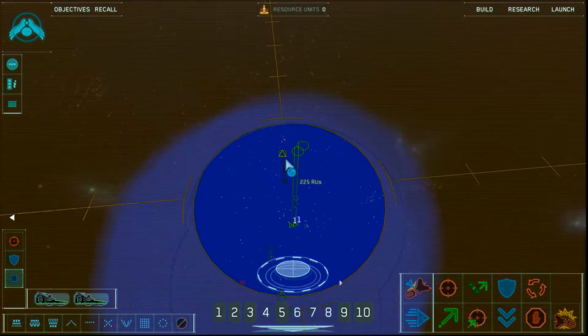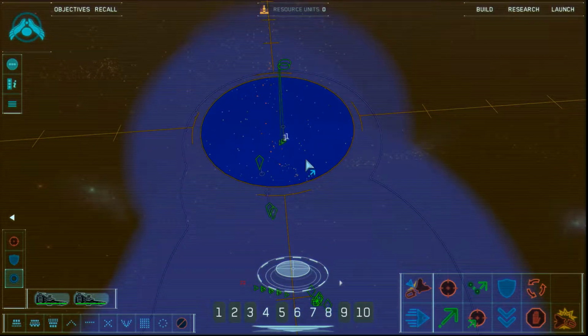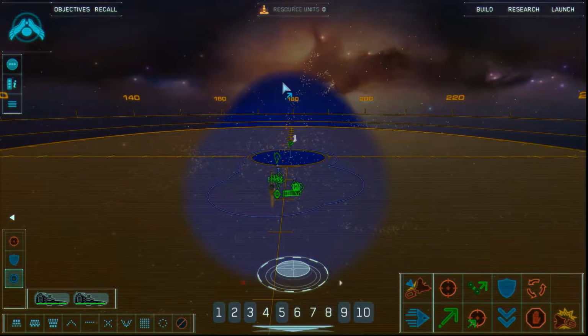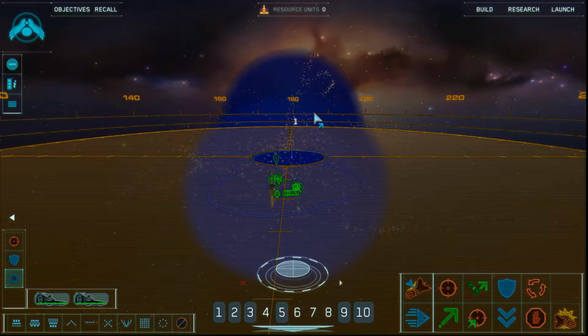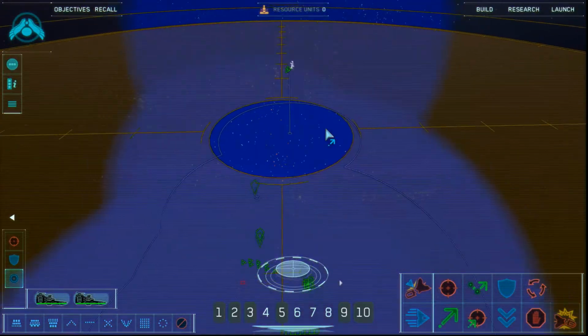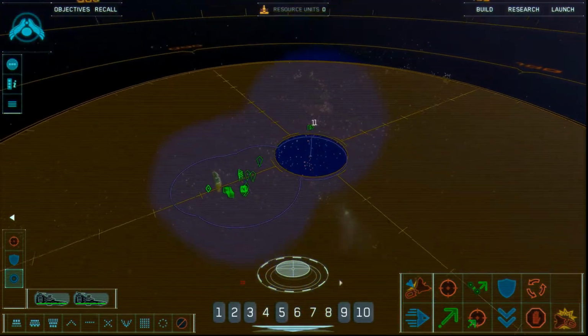Destination locked in. Send the scouts out a little bit further. Send them up here. So they're going up. One of the things you can see is this bubble start to extend. This is the awareness bubble. Scout's got a decent range on its awareness, almost as much as the mothership, but not quite. So we don't see anything going on up there. That's good.